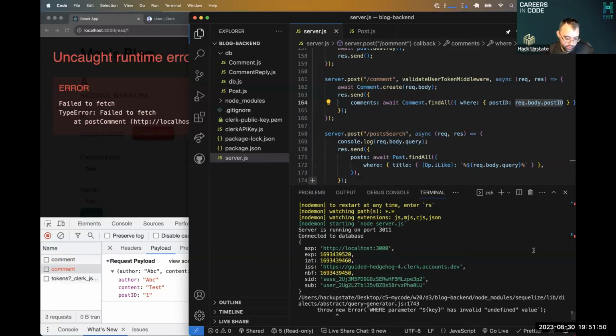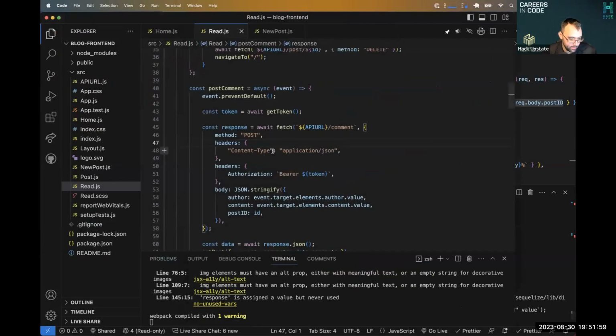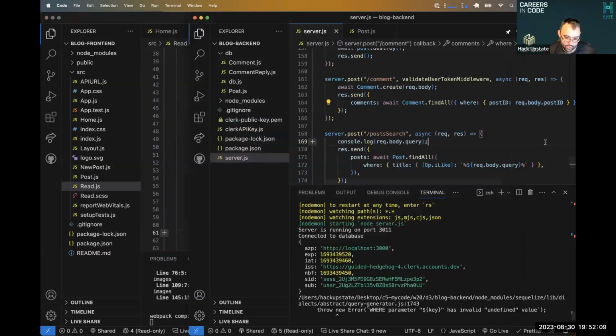But I'm wondering if that is happening instead of it happening here. I wonder if it is happening after we do the response. We set the post to whatever the new comments are.